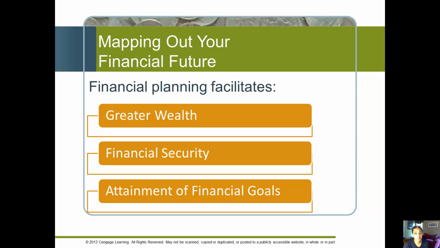In this module, we're talking about using financial statements and budgets. So let's start by talking about why this is important. Financial planning helps us to increase or grow our wealth. It provides us with financial security because now we have a plan for where we want to go and how we're going to get there. And so the whole idea of the plan then is to help us attain our financial goals.